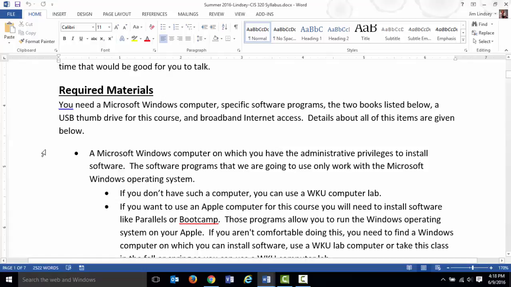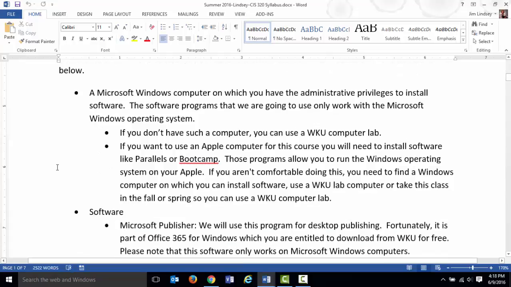If you don't have a computer, and you are in a town which is real close to a Western location, you can go to the computer labs. Everything you need for this class is installed on the WKU computer lab machines. I realize that's not going to be an option for some of you. So if you have an Apple computer and you live somewhere where you're not close to a campus, you may want to drop this course immediately, get your money back, because you're going to need those things.